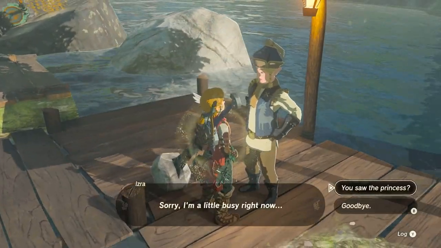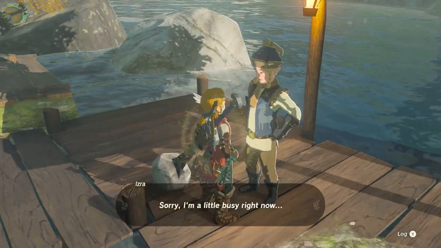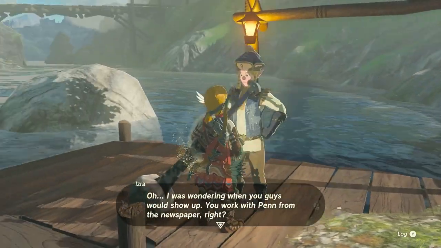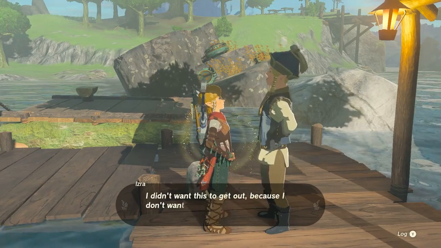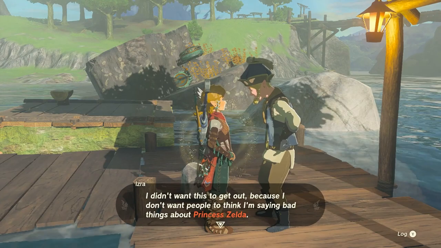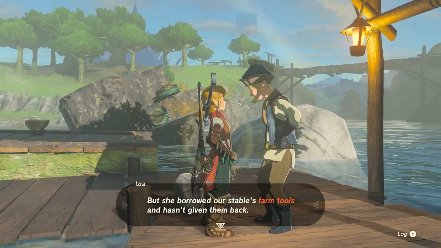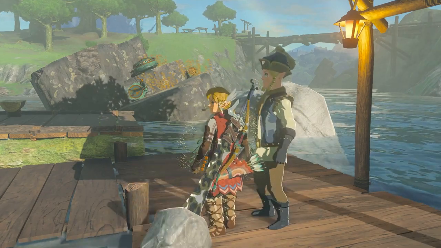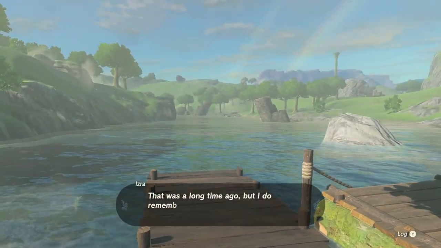So this is Isra. Sorry, I'm a little busy right now. You saw the princess? Oh, I was wondering when you guys would show up. You work with Pen from the newspaper, right? That's correct. I didn't want this to get out, because I don't want people to think I'm saying bad things about Princess Zelda. But she borrowed our stable's farm tools and hasn't given them back yet. That's no good, Zelda. That's no good.